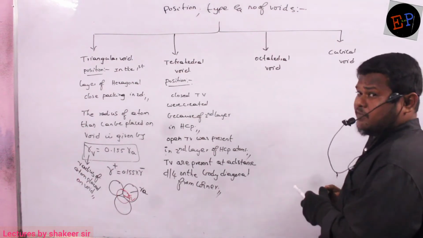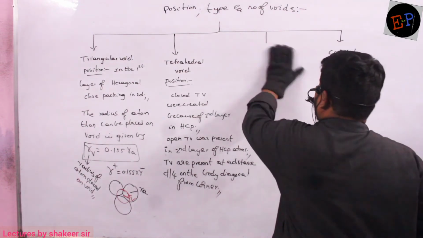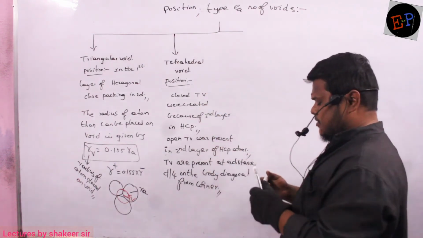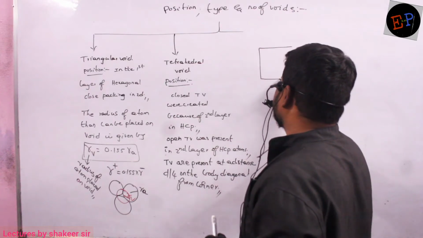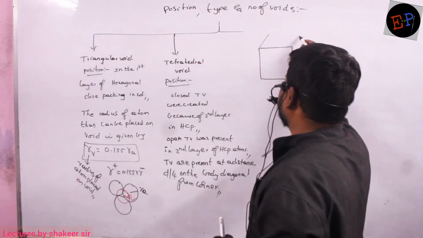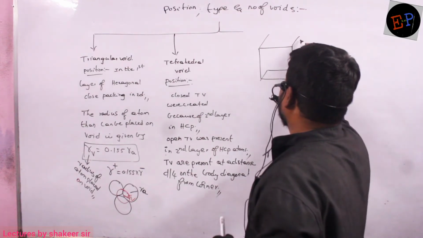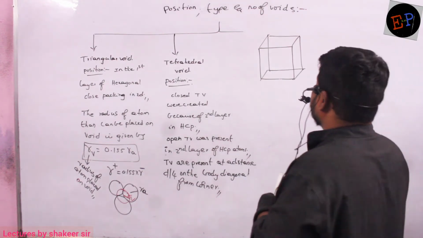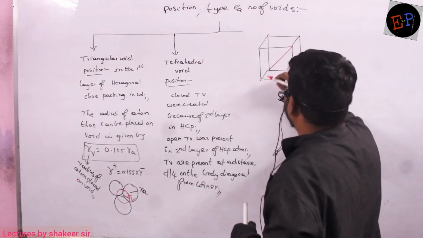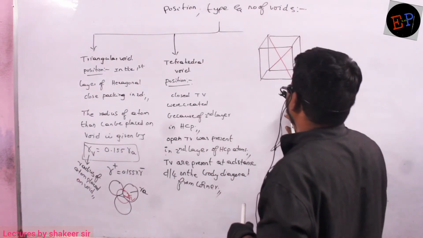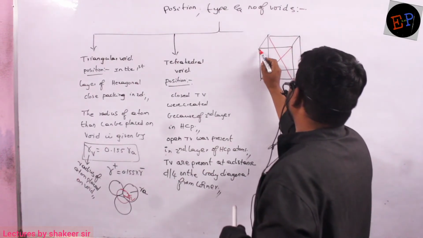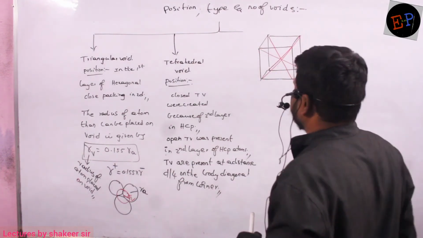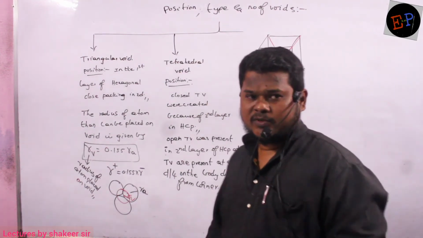I will do one thing, I will draw the figure here. So you write below this one. I have no space now, I am writing here. Consider this is a unit cell, a cubical unit cell. Are you able to understand? So totally how many body diagonals will be there? This is one body diagonal, and this is one body diagonal. Clear, no? And this is one body diagonal, and this is one body diagonal. So 4 body diagonals will be possible.